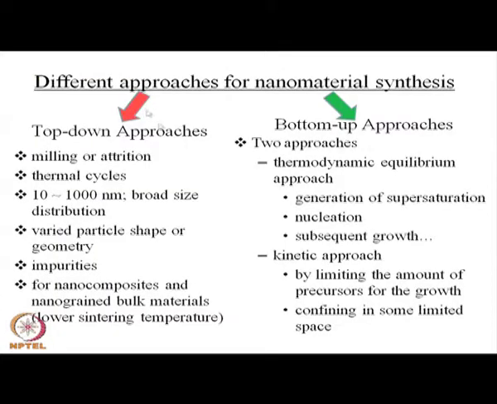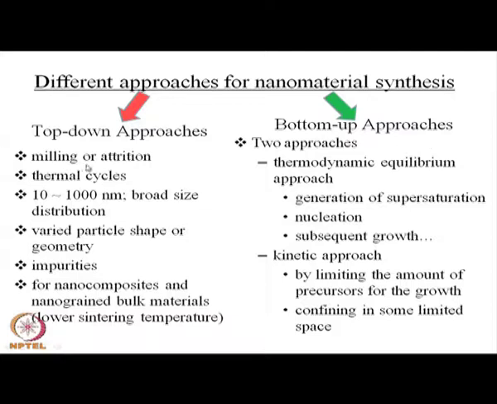Now, the next question that automatically comes is how to synthesize these materials, because it is the question of getting newer materials. So, the question is you have to synthesize this material. There are two different ways of synthesizing this material. One is top down and the other one is bottom up.